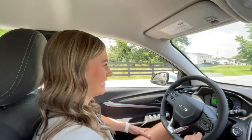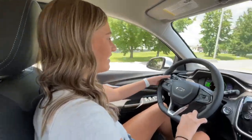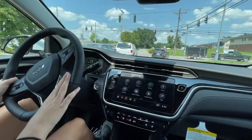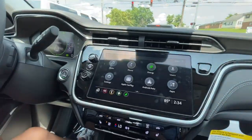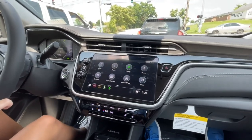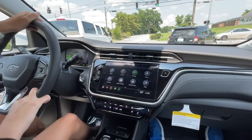Mallory is in the new Chevy Bolt EUV. Do you enjoy this or what, Mal? Love this. Isn't this great? Look at that screen. Listen how quiet. Look at that huge screen. I think that's 10 something inches. I mean, that's a lot, isn't it? It's big, yeah. Wow, that is really cool.